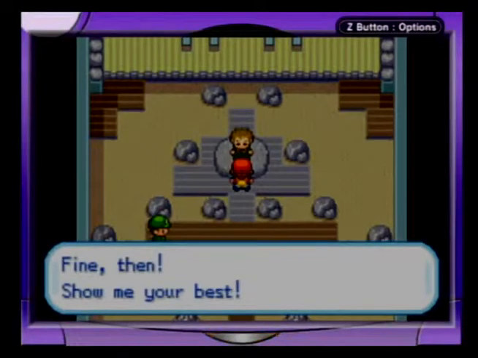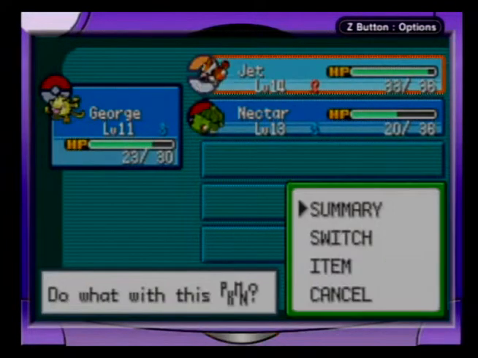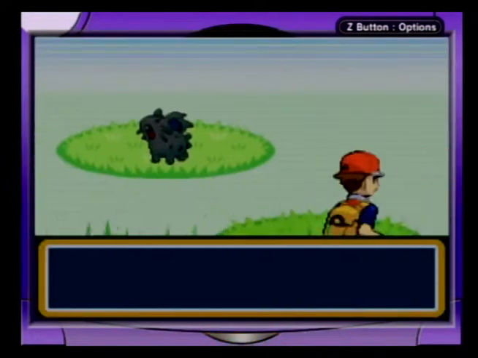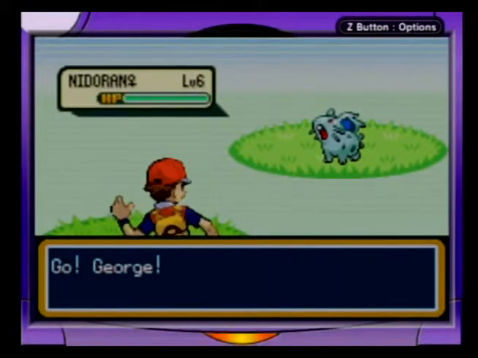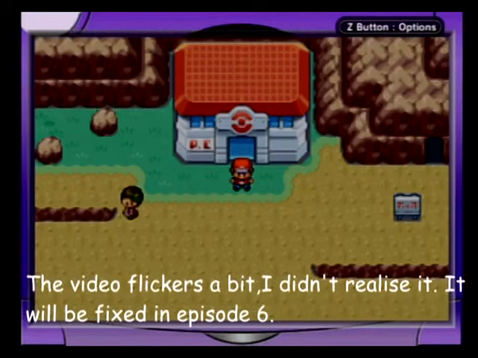Previously on Pokemon Leaf Green. Fine then, show me your best. We are about to go through a gauntlet of trainers. And awesome! A Nidoran female. We're going to go ahead and name it Cyanide.